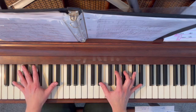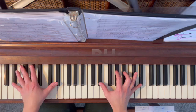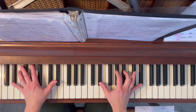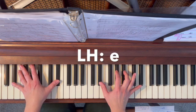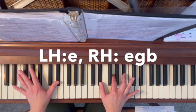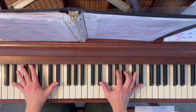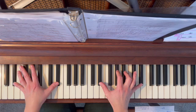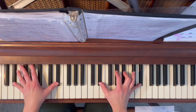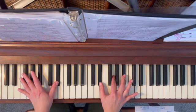So in the left hand, you're gonna play the E chord once with the first chord. And then you play that next chord again. And then you're gonna play by itself the E, and then you're gonna play this chord with that E again. Okay, did that make sense? So you play the E octave with this chord once, and then you hold this E octave down and you're gonna play that octave again. So it's like this. Then you're gonna play that E, and then play that E again when you play this octave, this chord. Like that.